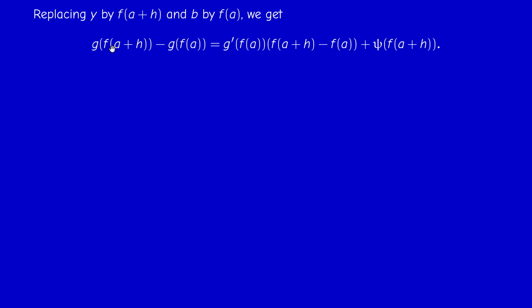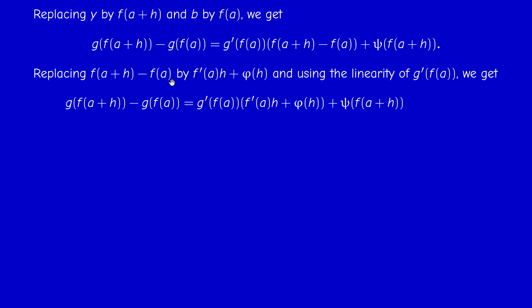Okay, so it's important to understand the meaning of where each term lives. These two terms live in capital G, in the target space of small g. This is a linear bounded operator, and this is the argument of it, so this is actually in capital F. This is a linear map from capital F to capital G, so the result is in capital G, okay, plus the remainder.